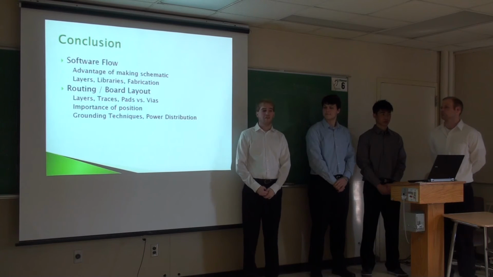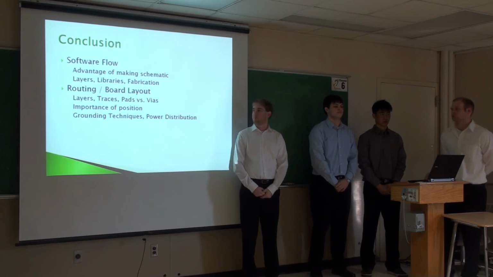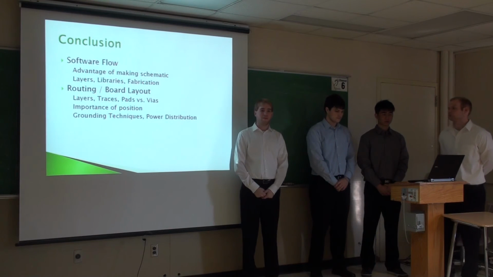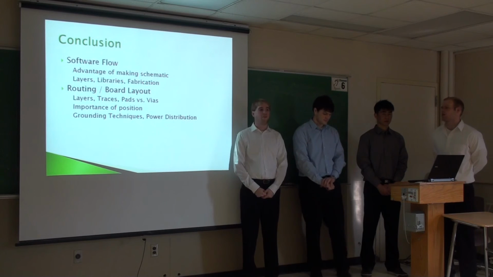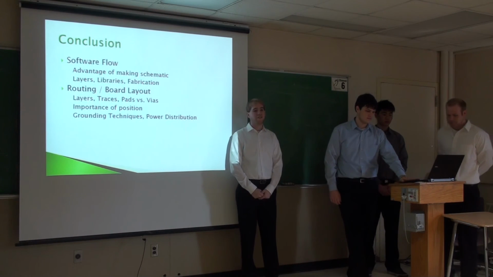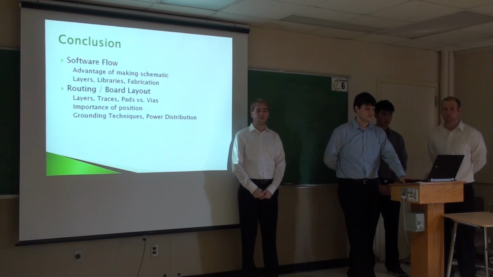And we also talked about the fabrication, how you'd go about doing that if your software supports it or it doesn't. The next thing we talked about was the routing and the board layout. We talked about different layers, the ground layer versus the top layer, different layer boards. We talked about traces and how you actually want to go about making traces to avoid certain conflicts. We talked about through holes versus vias, when you use one over the other.